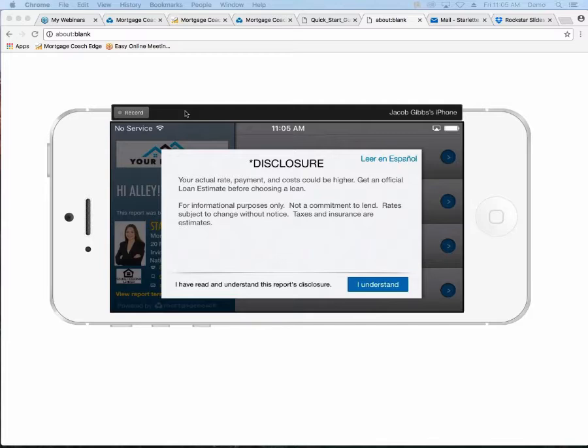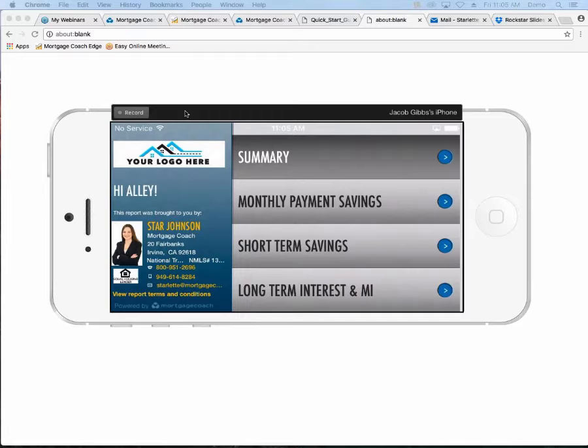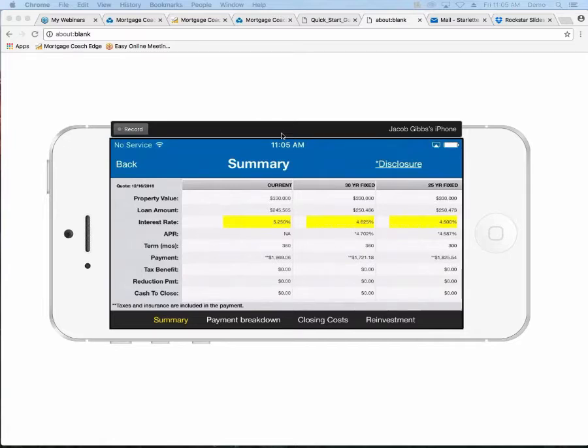So after they review your disclosure, they'll select I understand, and then they can see the natural features of the device here. And the summary breakdown that I want to show my customer, once I hit summary, in 1 second here, looks like my phone. Here we go. So now I want to show summary, and what I'm proposing here is the current mortgage, this current scenario here. We'll talk about it more when we start building this in the browser, but show my customer comparison of a 30-year fix versus a 25-year fix, maybe doing a refinance with me reaching out to my customer with my annual mortgage review scenario.